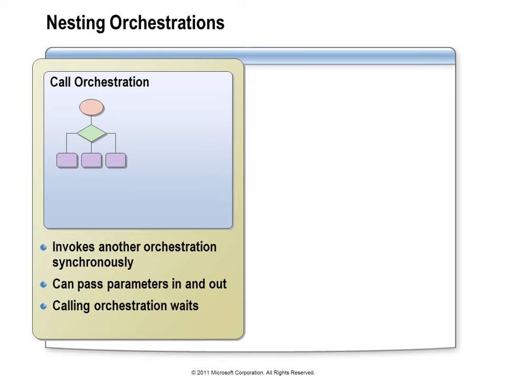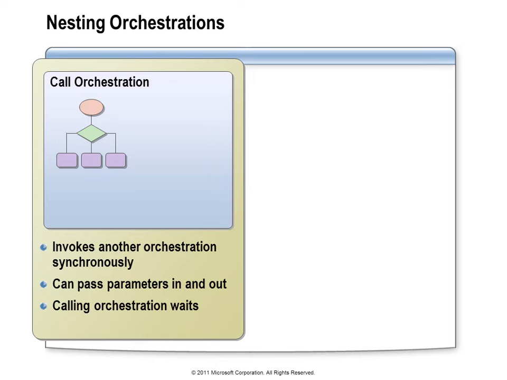So you set this up by creating an orchestration that can be called. So that will not have an activating receive shape at the top. It will simply be expecting to receive the information it needs passed as parameters to it. Once you have that orchestration complete, then you go into the orchestration that needs to make the call, and you add a call shape. And then you configure that call shape with the name of the orchestration that it needs to call, as well as the variables that will be passed in as parameters.